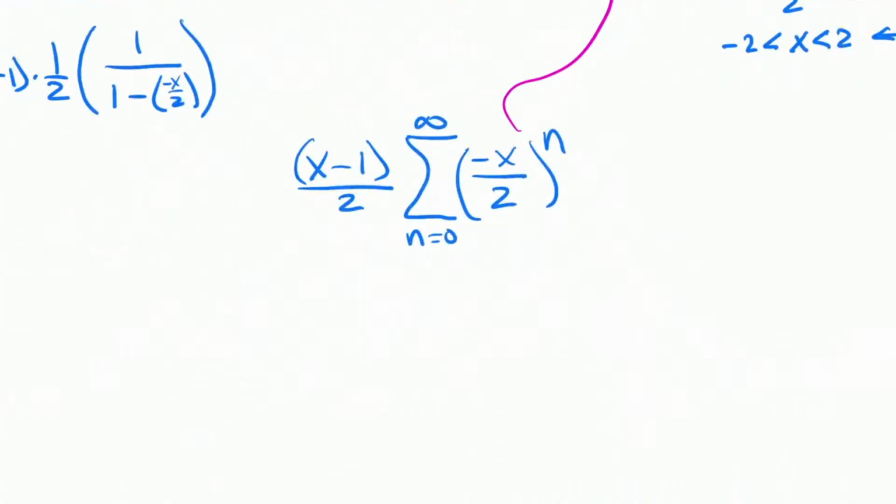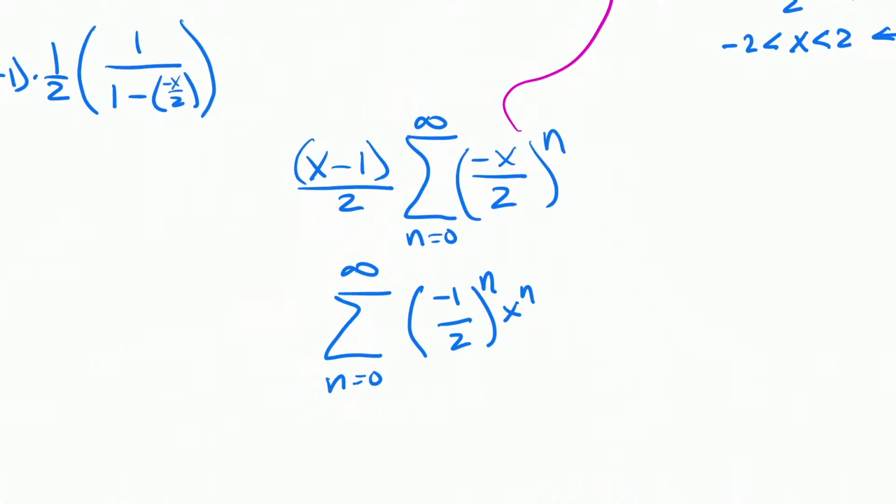Okay, so let's continue with this thing. So this thing will be the sum. Give me a sec here. Hold on a minute, that's not going to work. All right, I'm thinking ahead and trying to get it to be as simple as possible for us. I'll leave the 1/2 there for now. So it's the x minus 1 that's the problem. Okay, so let's see if we can work this out.